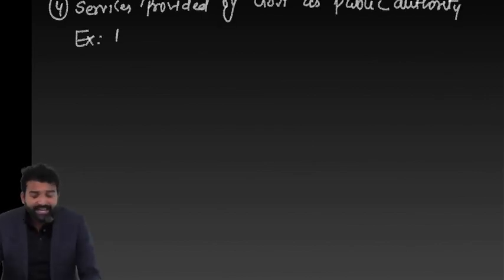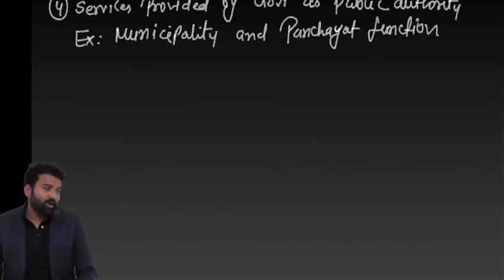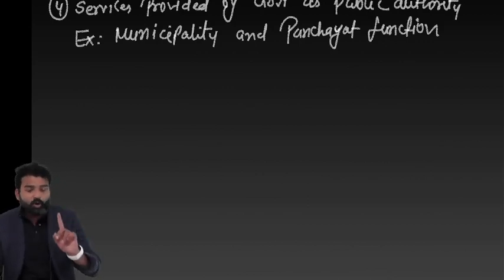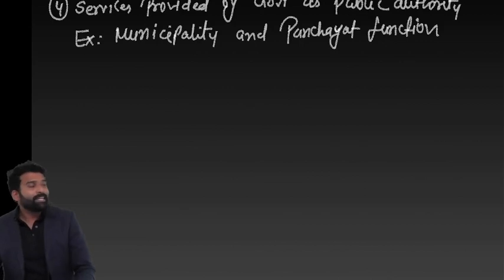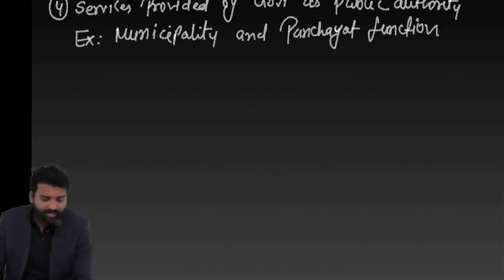Services provided by government as a public authority, like municipality and panchayat functions. Somebody asked me whether supply of water by the government is covered under GST or not. No. You know why? Because it is not a supply as per Schedule 3. So the government is providing us municipality services, panchayat services. That is also excluded. That is not under the ambit of supply. Schedule 3, it is covered.